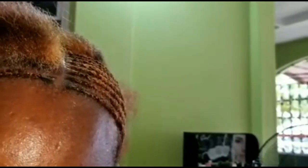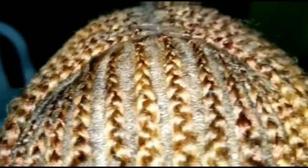So I'm now doing the middle. The middle ones are just going to be parts coming down. As I said, I made a V in the back, so we're just going to part those and come down. So there we have it. I'm almost done, finished cornrowing. I'm going to be trimming up now and hot watering our braids. Nice and neat.